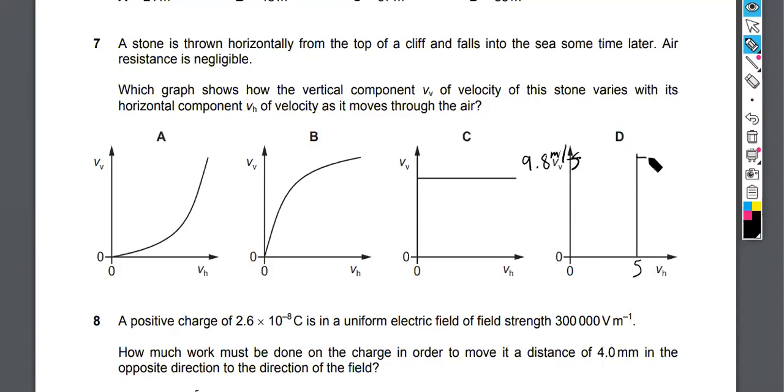So let's say 1 second later, it's got that velocity because it uniformly increased, right? At every step along the way. And so D is correct here. Sometimes students, we shy away from a vertical line because that's undefined. That's nothing in math. But remember, we're relating one quantity against the other one, okay? So it's like, how does this change with this? Well, with the constant v sub h, with the constant x component of velocity, the y component just increases. And so that agrees with choice D.